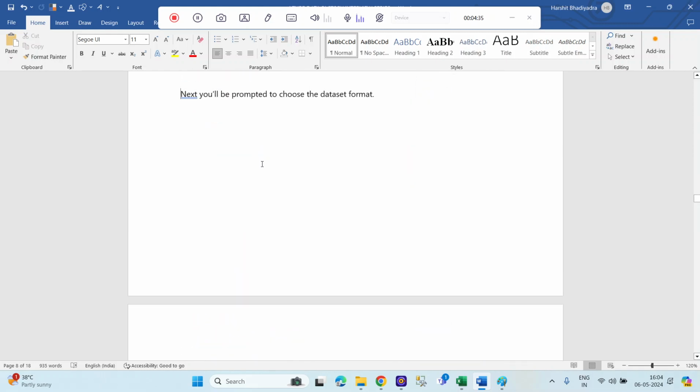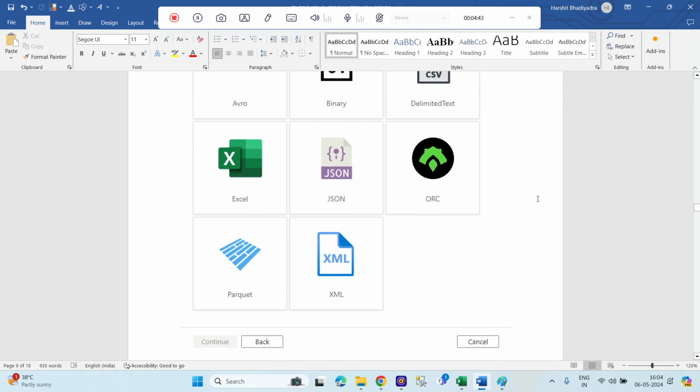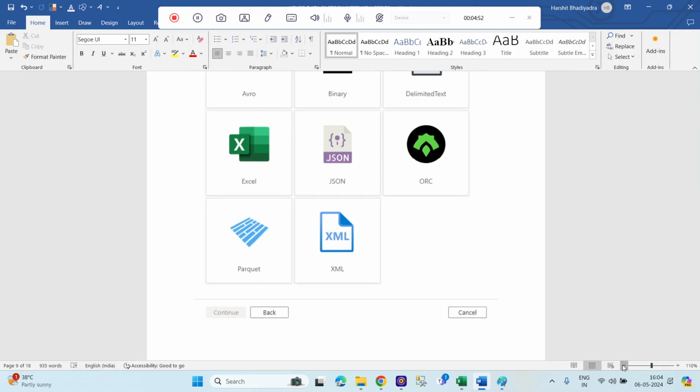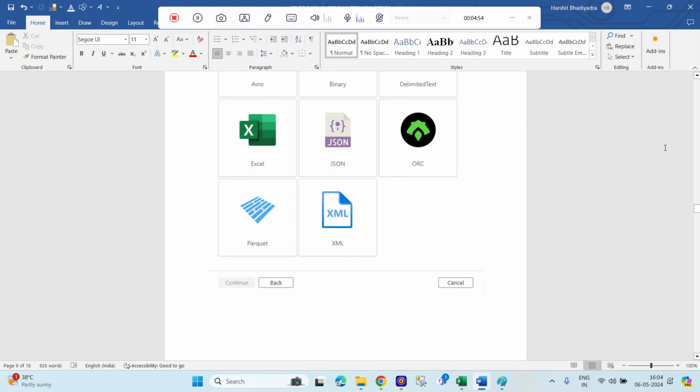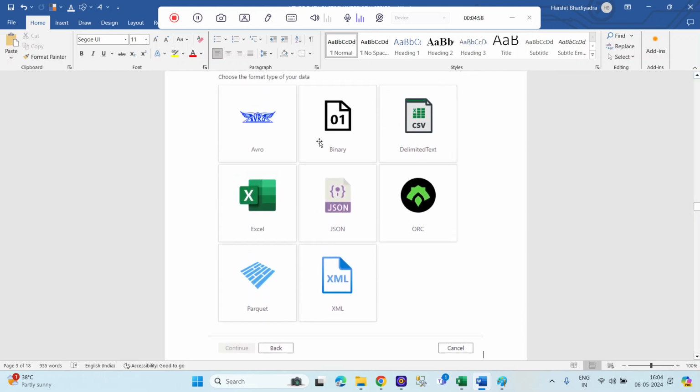Next, if you have selected Azure Blob Storage, it will give you multiple options to choose the format type of your data. If your format type is binary, you can select binary format.